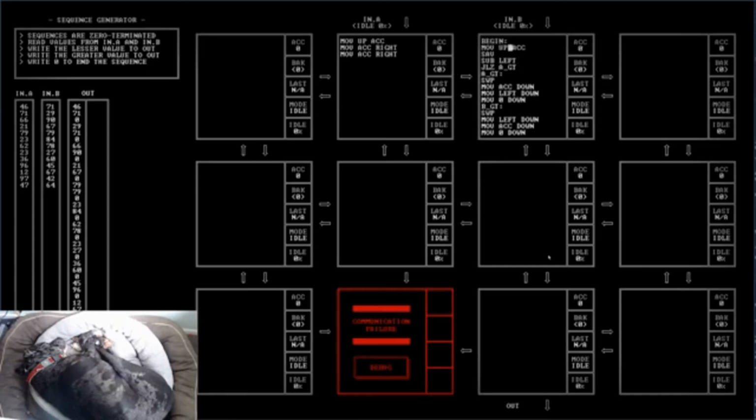Begin. If A is greater, mov -1 down. B is greater, mov, or actually in all other cases, since it doesn't seem to matter what you do if they're equal, mov 1 down.